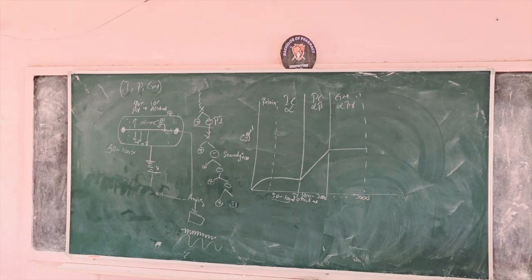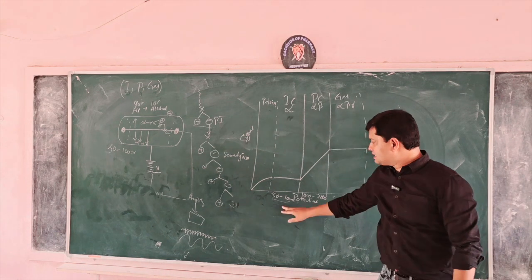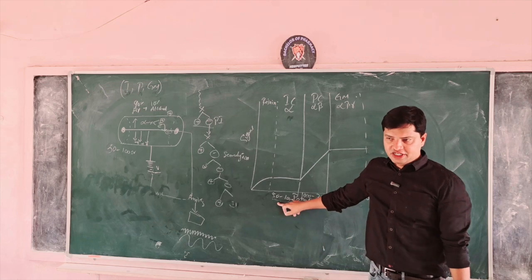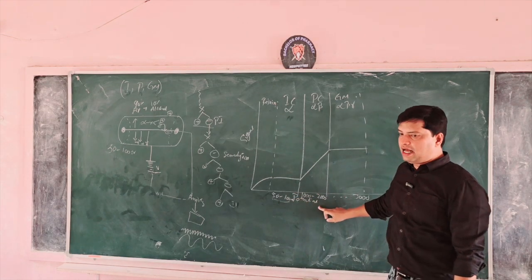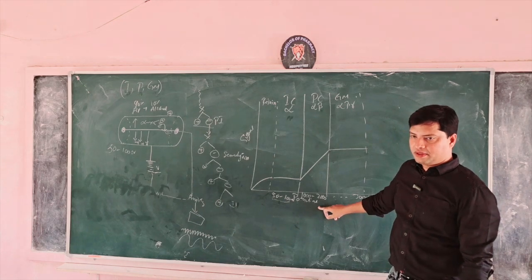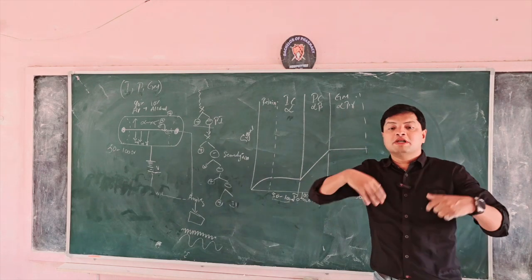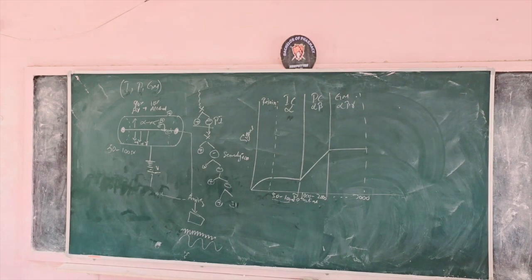In that case, what I have to do? I need to increase the potential. See, alpha radiation is doing so much work, hence I am not increasing the potential. Beta radiation is doing less work, so I am increasing the potential. Gamma is so weak. Even though I am sending it, it will not go. That's what gamma is. In that case, I need to increase the potential, full potential.